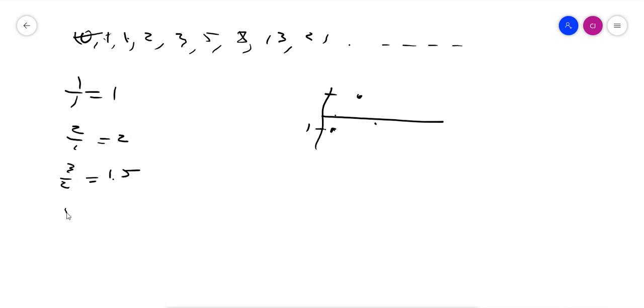5 divided by 3 is 1 and 2/3, so 1.66. So we're above a little bit. And then 8 divided by 5 is 1.6. Under, but you can see what's happening. This number is approaching this line here, which happens to be 1.618. So when we draw the function, it's a converging sequence. It converges onto 1.618 as you go further out along this line. So people are like, okay, that's interesting mathematically speaking. So we're going to keep these numbers and then look at something else.